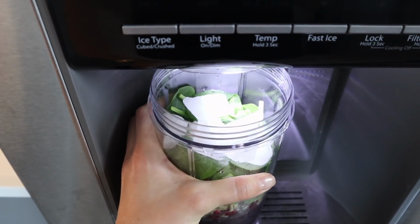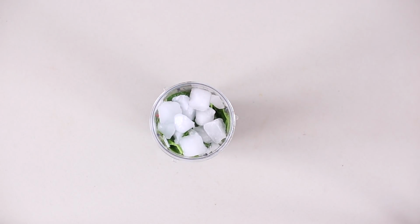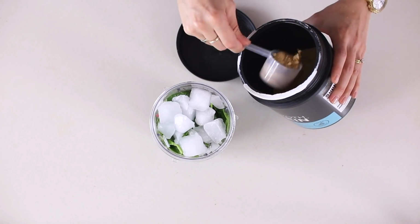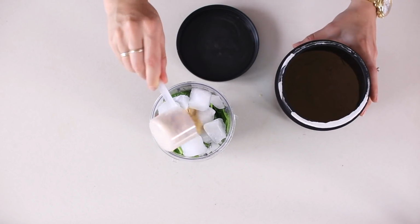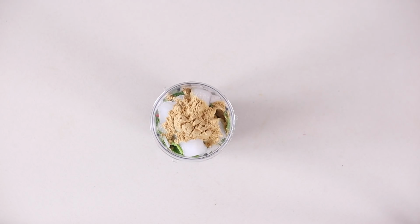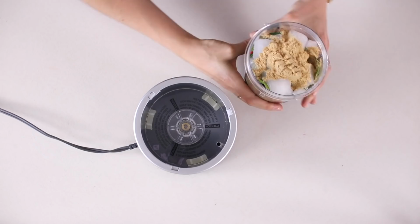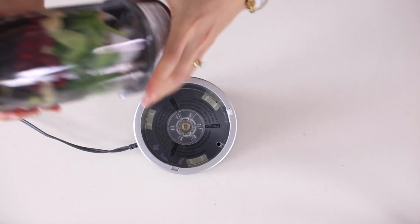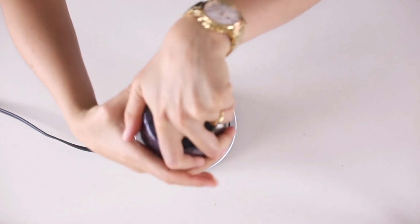It's really good. Then I add some collagen protein powder. I use this one. It's vanilla flavor, and it's also sweetened slightly with stevia. I find this is the best one for me for smoothies. I've tried a few and I didn't like them in my smoothie, so this is the only one that I liked. This stuff is so filling, so I only add half a scoop of that, and I also got this on Amazon. I'll link it below for you too.